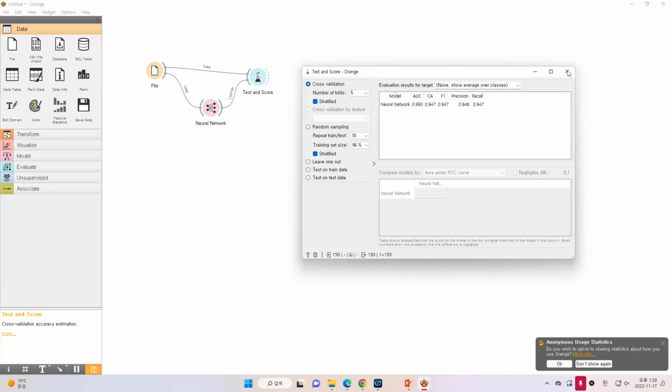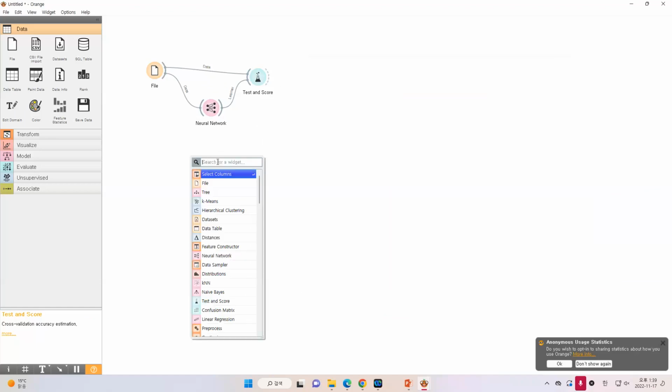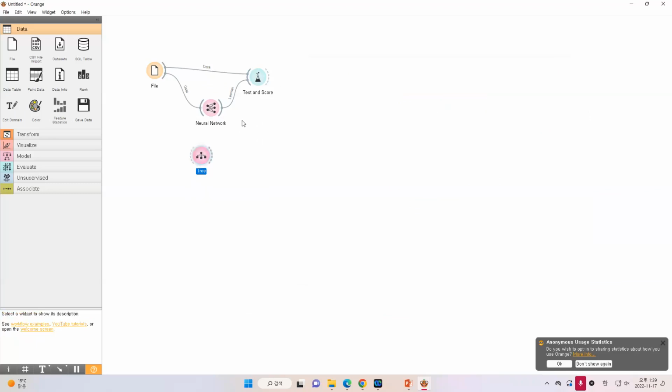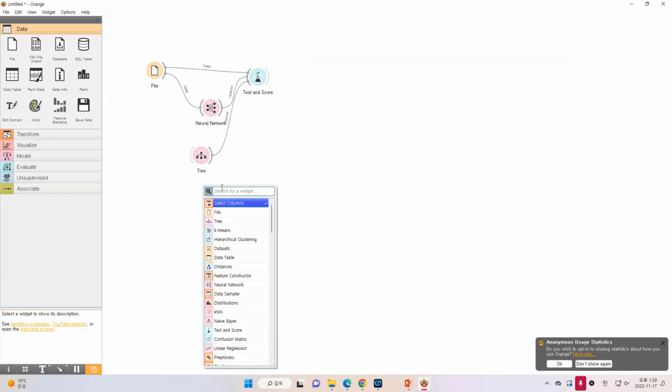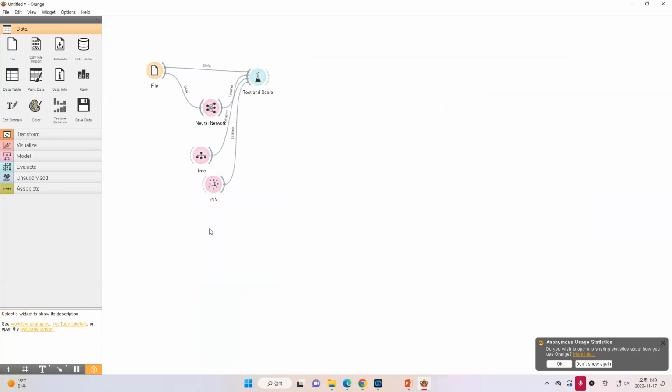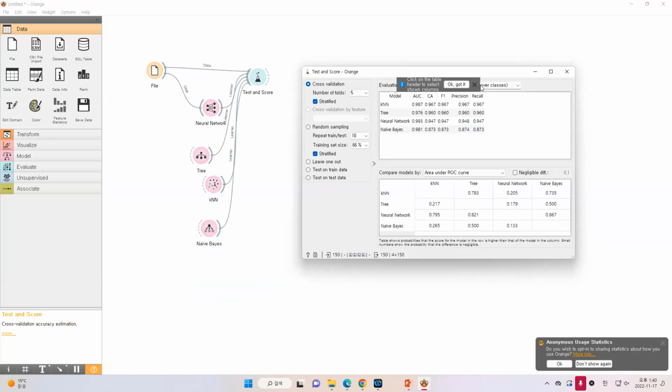Then you can compare with other approaches. Let's say I have the decision tree, and then let's say KNN, and let's say naive Bayes. Then if you put all of them in Test and Score, you can do the comparison.